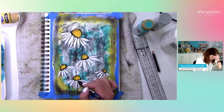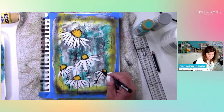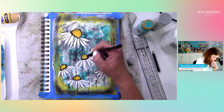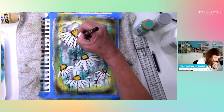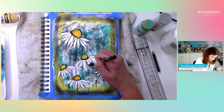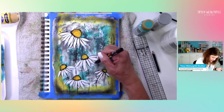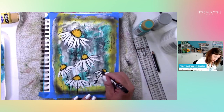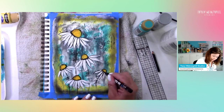Okay, we need some more dots in here. Yeah, just dots. Just dots. I don't know. What do you think? I mean, but I'm thinking of black border. And if this isn't dark enough, we'll just darken it up. All right? We want these guys to pop.